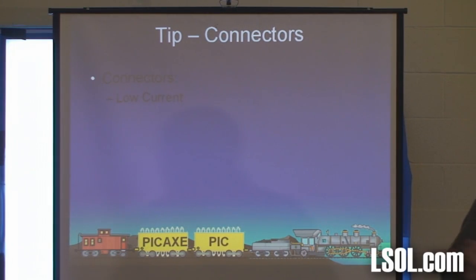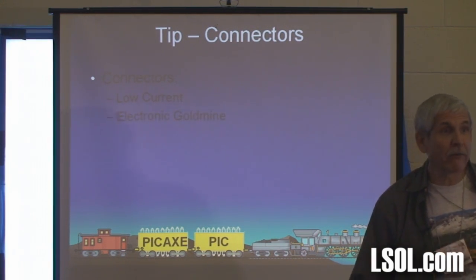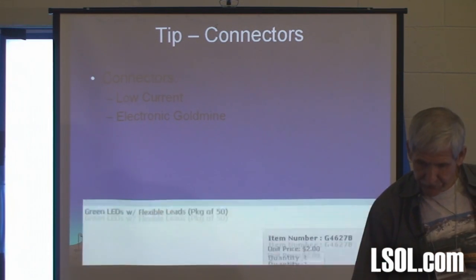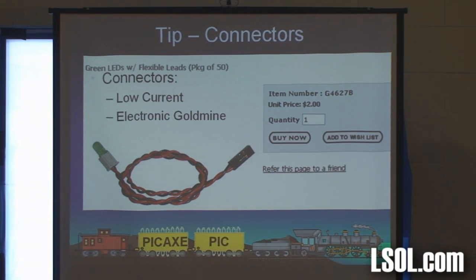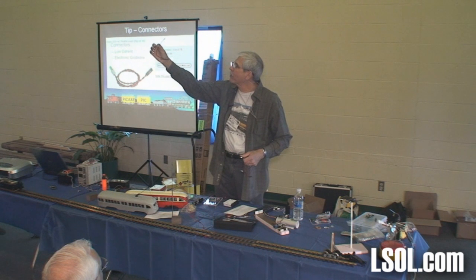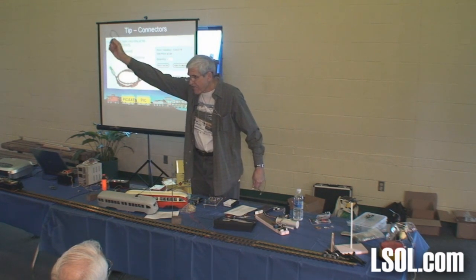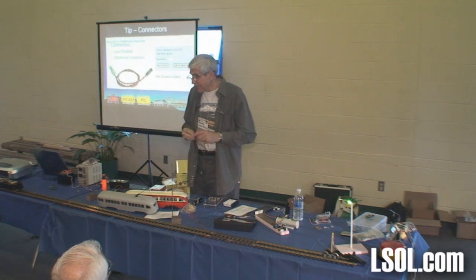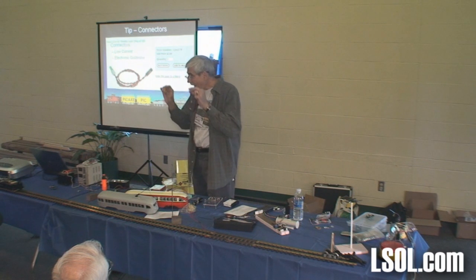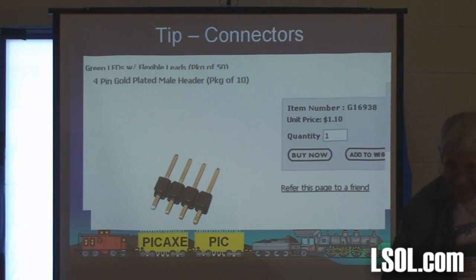Third connectors. I hesitated to put this slide up because I didn't want them to run out. So I bought a thousand of them the other day — figured now I can tell you. Everybody heard of Electronic Gold Mine? It's also called Gold Mine Electronics. These little guys — this is amazing. These are the kind of cables that are inside of your desktop computer that connect the LEDs to the motherboard, but they're already pre-wired. There's a female connector on either end, an LED in one end and nothing in the other. These are fifty for two bucks. When I bought a thousand, it was not a big investment. I use these all the time for connectors. The little gizmo that plugs into the other end — they also sell that. Absolutely great.